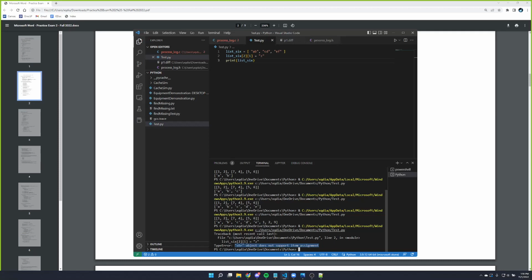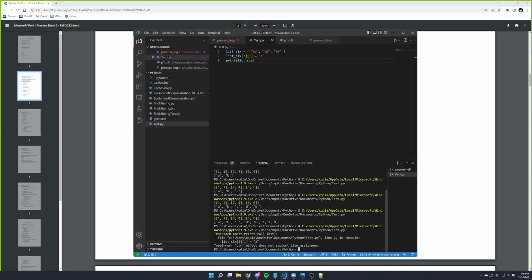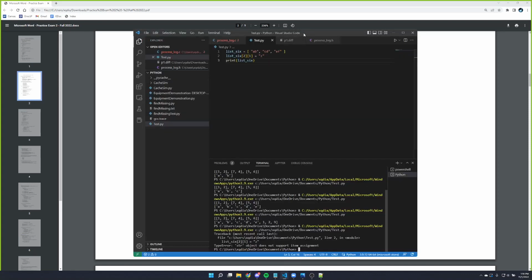So this has to do with, technically, if you do a double indexing here, you're treating it like a list, right? So it's a list at and then a list at. Strings, however, are not lists. So this throws an error because, as you can see, it does not support item assignment. There are technically ways you can circumvent this.